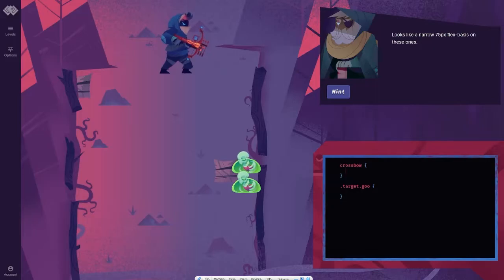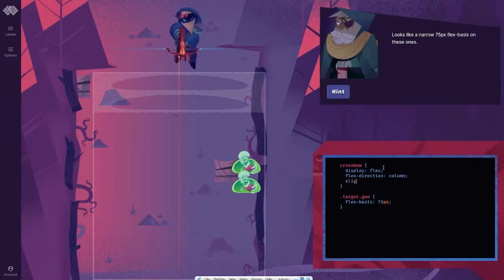Looks like a narrow 75 pixel flex basis on these ones. So we need to do display flex. I'm going to go ahead and down here and do flex basis 75 pixels. And we're going to do flex direction is column.